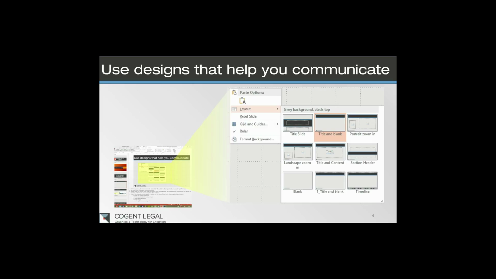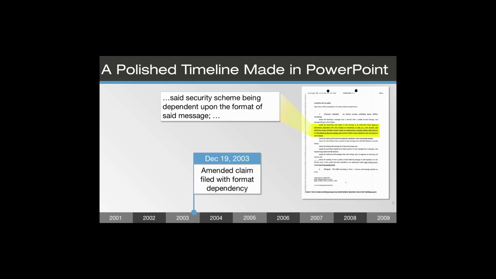I've got portrait scale zoom-ins and landscape zoom-ins. This slide is actually an example created with the landscape zoom-in, in that I have a small screenshot of a document in the lower left, some highlight boxes, and a highlight ray that comes out and shows a blow-up. We'll talk in the webinar about how to create these types of things yourself and use the layouts that I've created to make them.